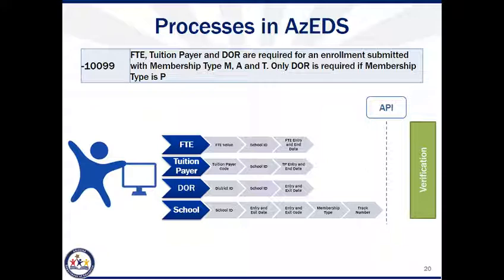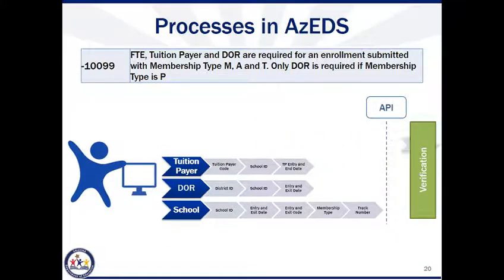You have the school ID. Let's just pick on Mesa, for example. You have Mesa Unified as the district, and the student is attending Mesa High. So you have the DOR, Mesa Unified, and the school ID, Mesa High, and each one of those entities has an ID. So those elements of data need to come with all of these pieces of information. For school specifically, you also have an entry and exit date. You also have the membership type, so M, A, or T: main, ancillary, or TAPI. And then the track number is the calendar that the student is attending for that school. So super fun. Lots of information.